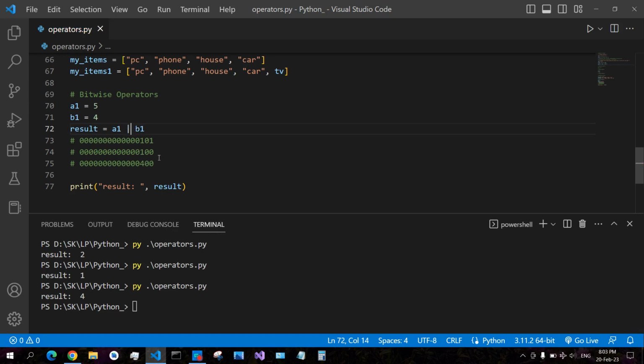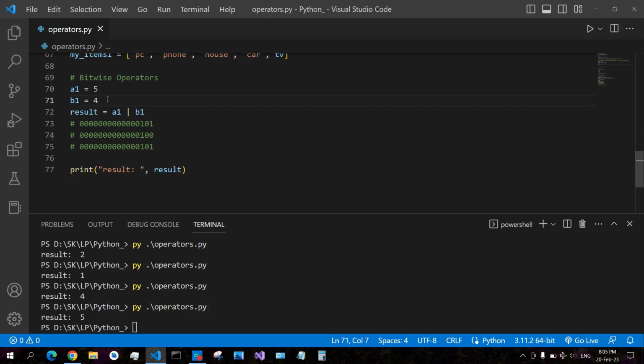And then next we have OR, which returns 1 if one of the bits is 1. So here we have 5 and here we have 4. It becomes 5. Let us change the second one to 10. This one is 1, the second one is 2 and 4 and 8. So this becomes 1, the 4 is 0, 2 is 1, 8 plus 2 is 10.